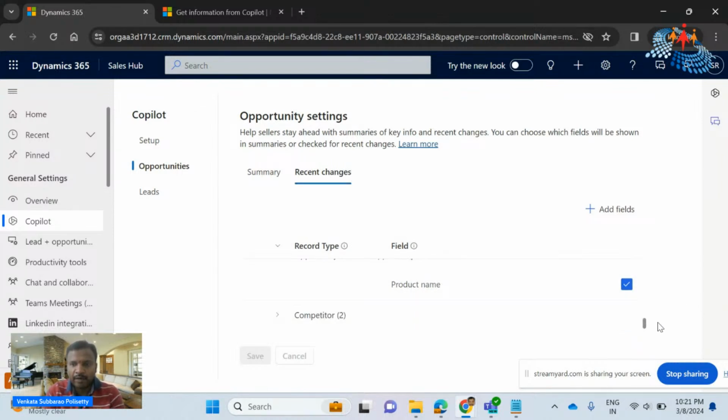Okay, if you wanted to know for which fields you have recently enabled this particular Copilot, you can see these recent changes.